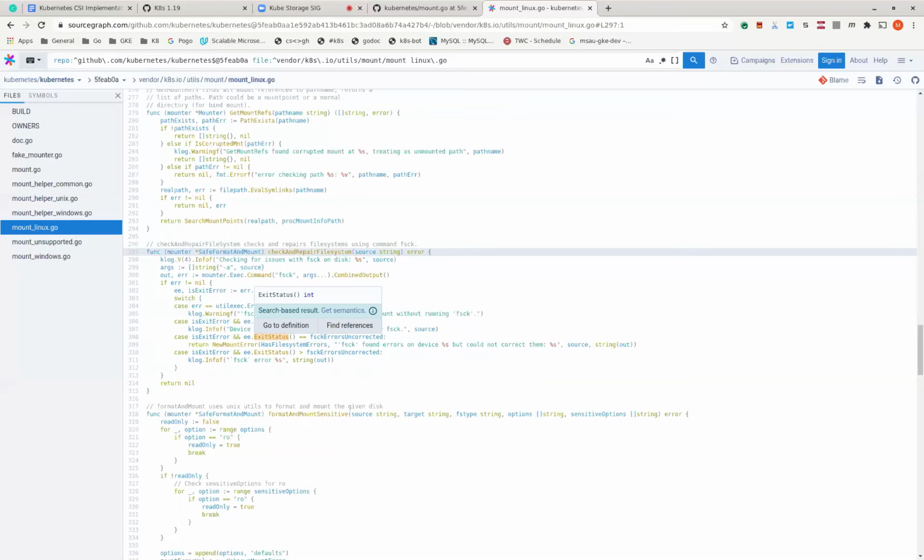You would need something like FSCK to detect a partially completed file system if you wanted to do it without explicit state tracking. If you have explicit state tracking, you know whether you've written the file system or not, and you can pick up where you left off when you get another publish call or stage call.